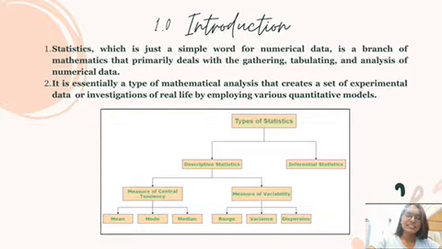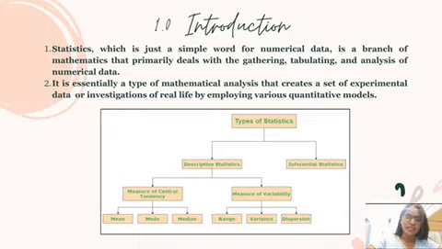Introduction. Statistics, which is just a simple word for numerical data, is a branch of mathematics that primarily deals with gathering, tabulating, and analysis of numerical data. It is essentially a type of mathematical analysis that creates a set of experimental data or investigation of real life by employing various quantitative models.